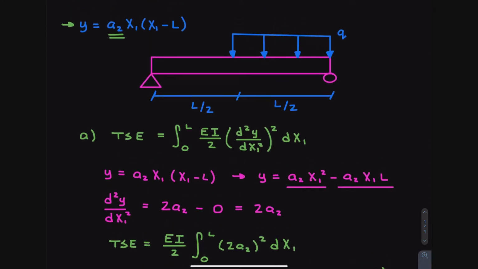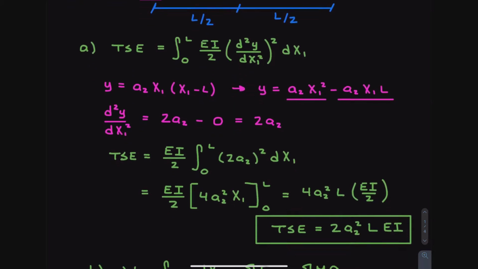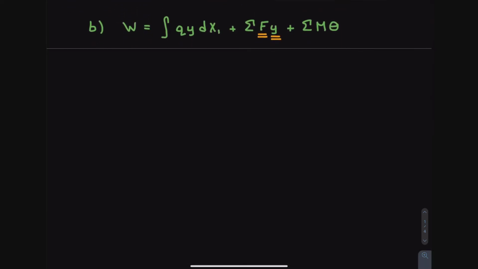So if we're looking at this beam, the only thing that we do have to consider in our calculations is going to be this distributed load Q, which of course is great because I can come down here to my nice equation and I say, well, is there any concentrated moments? Well, no, there's not. So we can say, all right, I don't care about that. Is there any concentrated forces that don't have a displacement of 0? Well, the answer is no. I don't have to worry about that either. Therefore, my work done on this system is simply just the integral of our distributed load multiplied by the deflection.